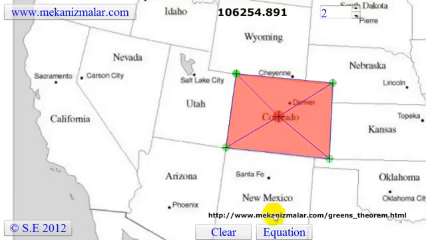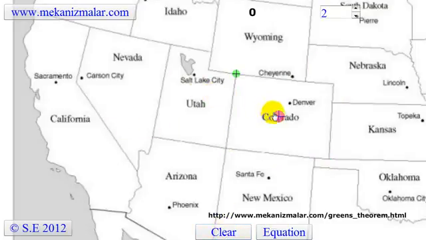Now let's see if we can calculate the area of two states which do not have a common border, such as Nevada and Colorado.